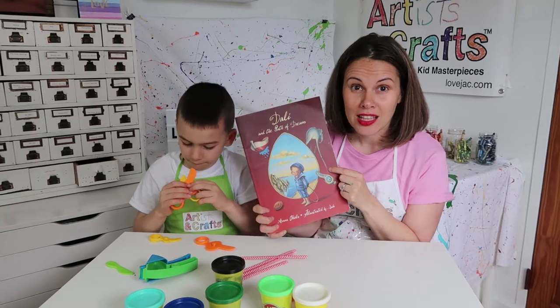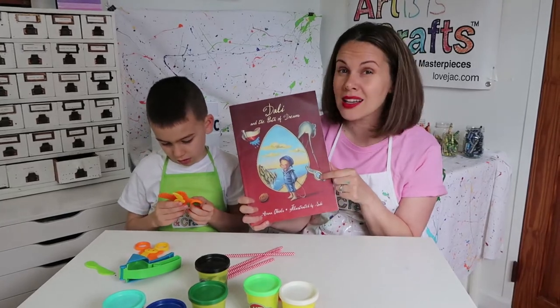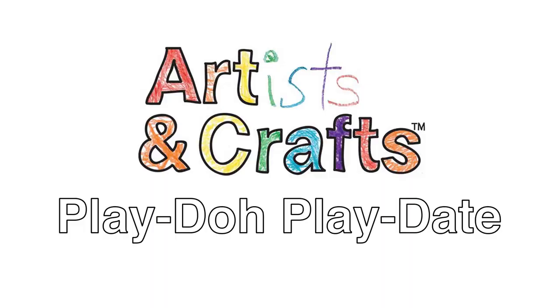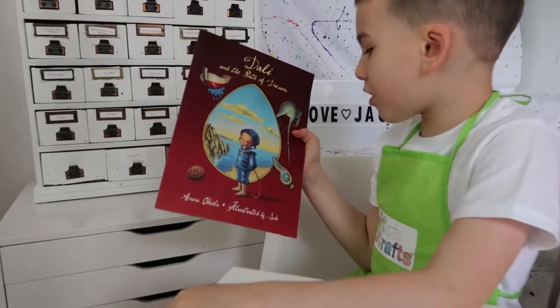In Salvador Dali's artwork, he uses lots of symbolism, and that means different objects that mean things. Two of them are clocks and elephants, and that's what inspired our Play-Doh project today. We are going to have an Artists and Crafts Play-Doh playing. We're making melting clocks and these elephants with really long legs.